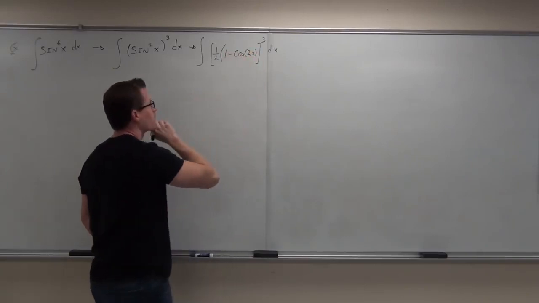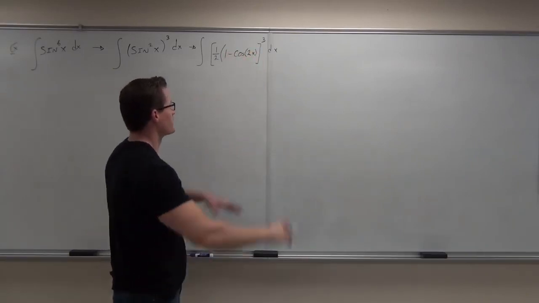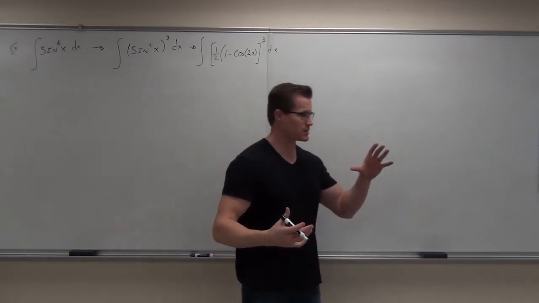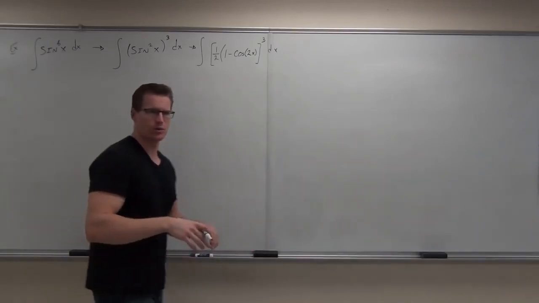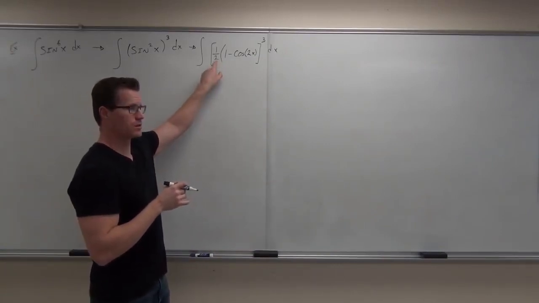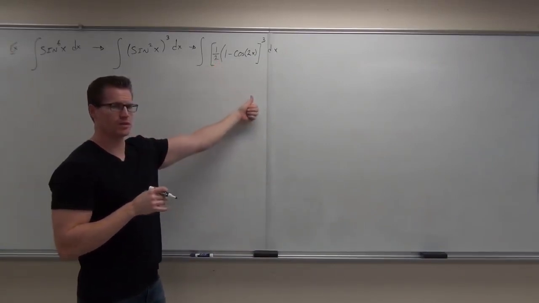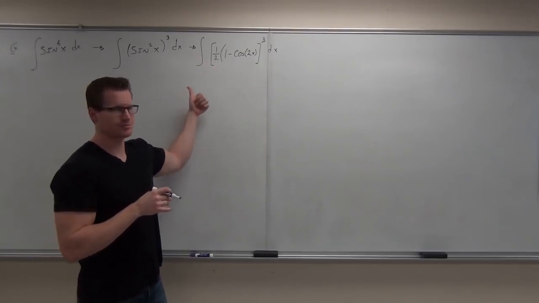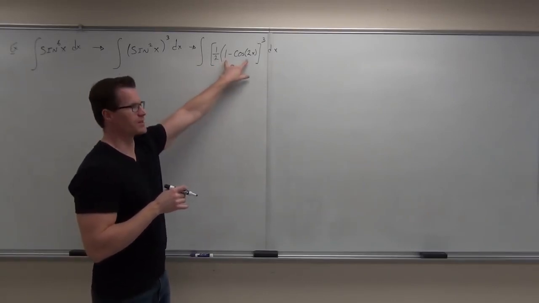Let's see if y'all got it. Did you get 1/2 times (1 minus cosine 2x) and then all of that raised to the 3rd power with the bracket? Yeah. Cool. Next thing you're going to do, let's do it. What are you going to do? Distribute that exponent. Yeah, you are. This is going to become how much? 1/8. 1/8 is going to be pulled in front of my integral. You follow? Yeah.